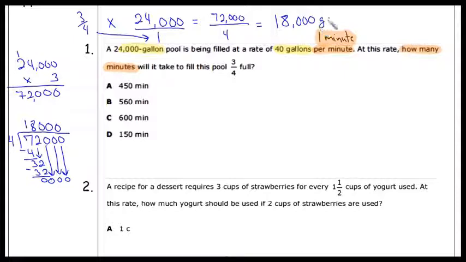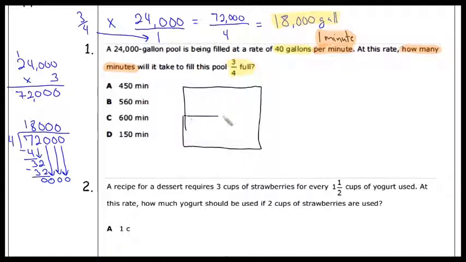So that's the number that I want to replace. Instead of using that 24,000 gallons for my proportion box, I'm going to have to use this 18,000 because we're looking for only 3/4 of the pool, not the full pool. If it would have been the whole pool, then I can use the 24,000. But here we go. Let's go ahead and fill in the proportion box. Here's my proportion box.